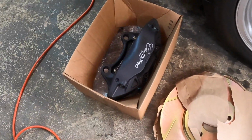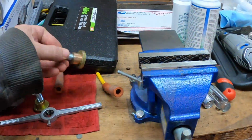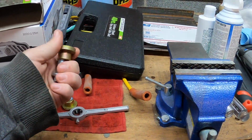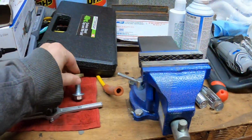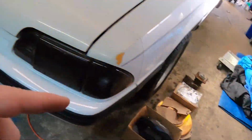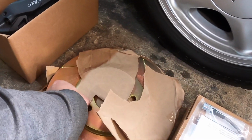So there's that. And then actually, let's walk over here because I forgot to set these out. I don't have the box and everything set, but if you look, this is what you need to make those calipers work. It's a place called S&S, I believe S&S Engineering, and they're on Facebook. I think they're on the forums as well. If you're interested, I can send you the link to that. Just ask. It comes with everything you need to make those calipers work, so that way you can run these calipers. And then, of course, pretty standard, just a rotor.